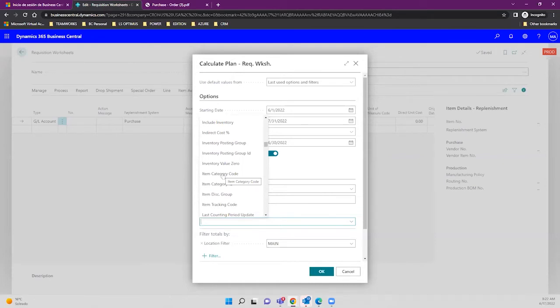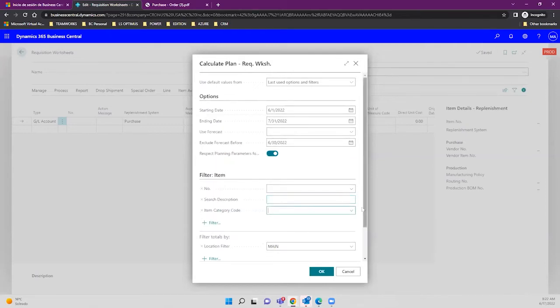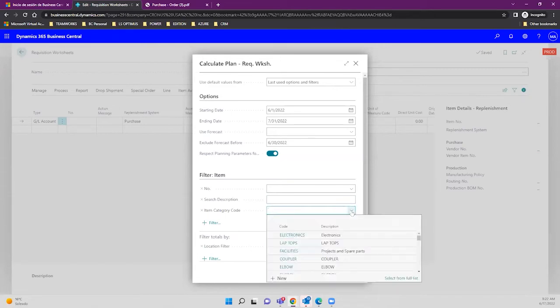All the items that I can get from a vendor, from a specific vendor. Give me all the items that I purchased from a specific vendor, and this is going to help us. Then I'm just giving you an example. I want all the actual items in my main warehouse to be replenished, but I'm going to do it category by category. Okay, that could be then an option. For instance, start with electronics, continue with laptops and so forth.